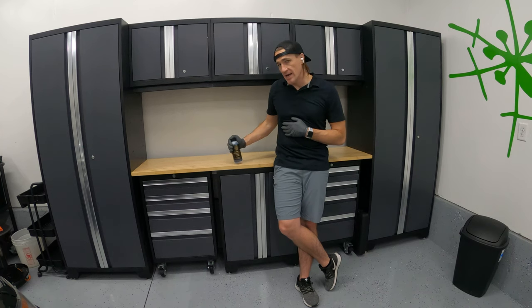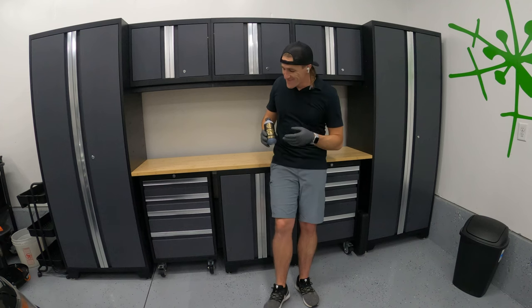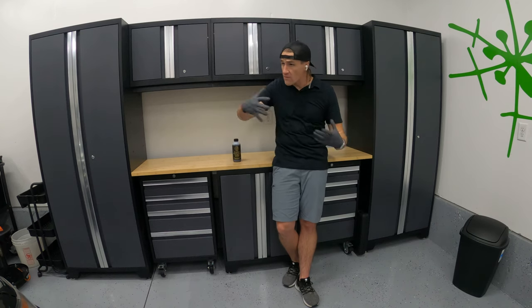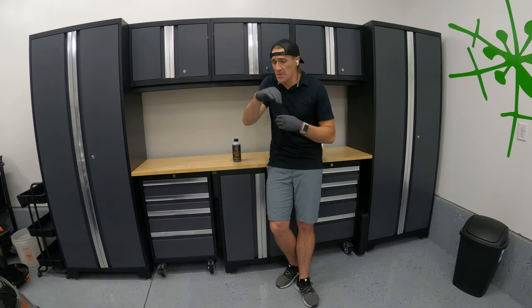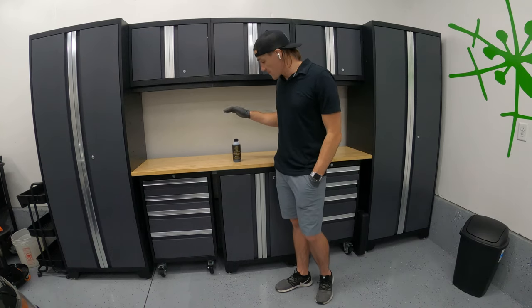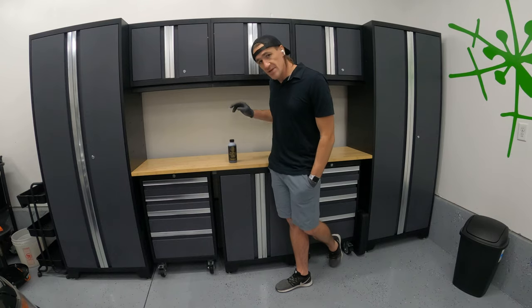Now, obviously, I have not product tested it for 2 years because this barely showed up, but I'm super pumped to try it on this Odyssey and pumped to monitor it over the next little while to see if it is that much better. But I believe it because Adam's polishes rocks and the advanced formula in the full ceramic kit was absolutely incredible. So let's give this one a try.